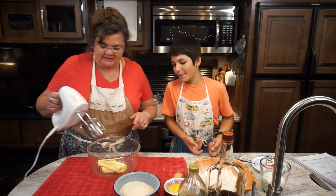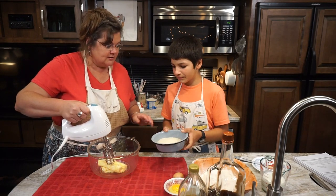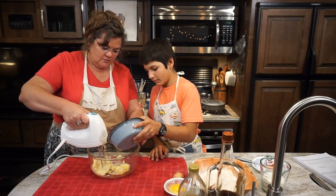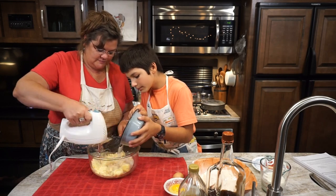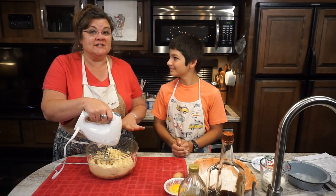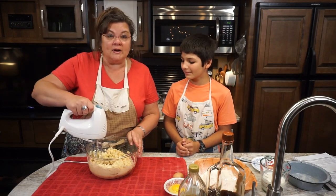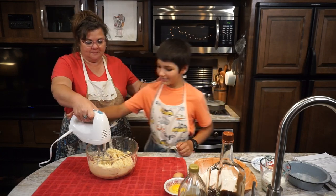So, I'm going to stand here and mix it. Can you slowly pour in the sugar? This is called creaming the butter and sugar, so we're doing it until it's creamy. Hold it just slowly. Turn it this way so they can see it. The butter is very softened. We're going to just keep creaming this, blending this until it's creamy and fluffy. And it's 1.5 cups of sugar and 1 cup of butter. Do you want to do it? Yes. Okay.